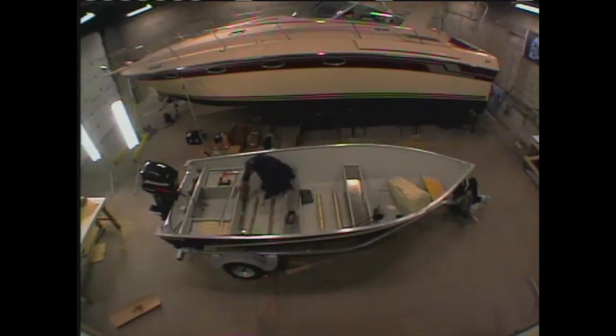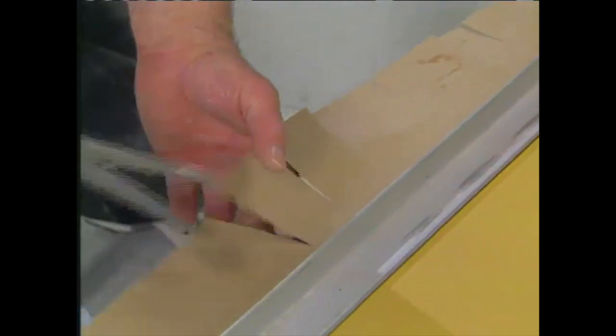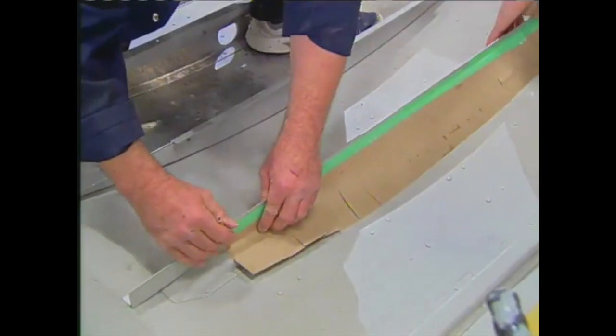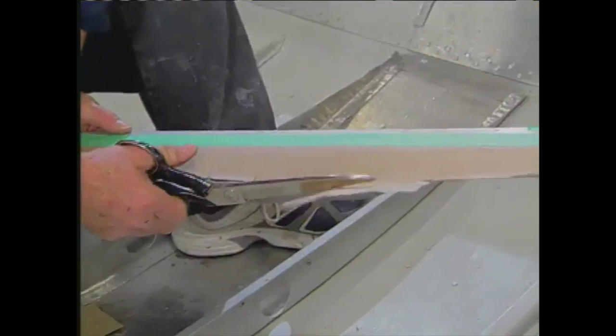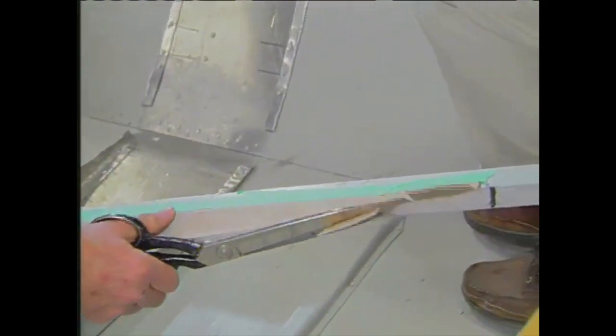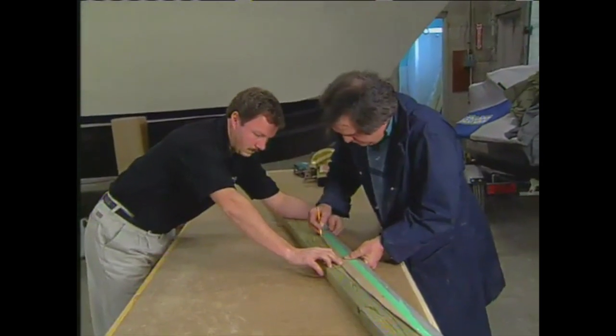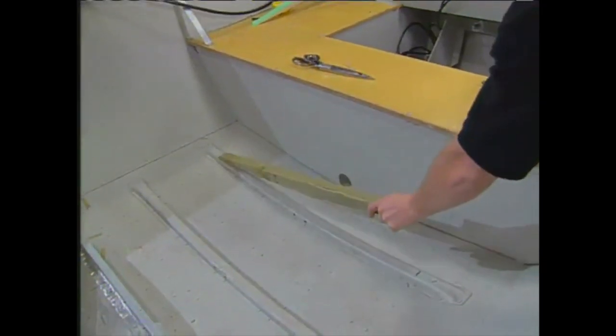To complete the engine conversion, I simply plugged in the wiring harness and ran it forward to where the helm would go. On day two, Steve tackled getting the floor in and had some tips on how to loft the pattern of the hull in order to get the correct curvature for the supports. He put paper against the hull, cut it to get the arc without buckling, and drew a line on top of the paper to capture the shape. For each of the ribs under the floor, Steve transferred each of the slightly different patterns to a pressure-treated 2x4 and cut them out on the bandsaw — they fit perfectly.